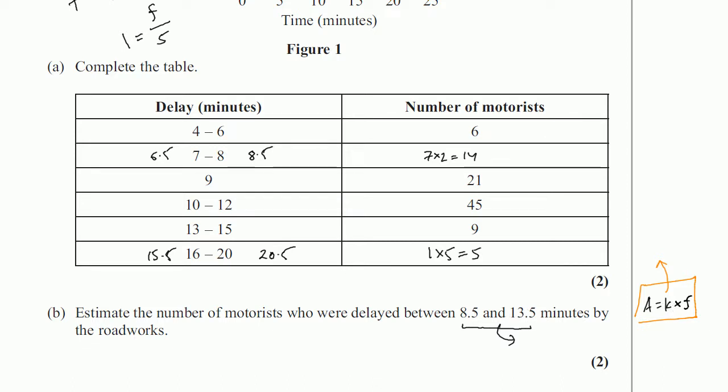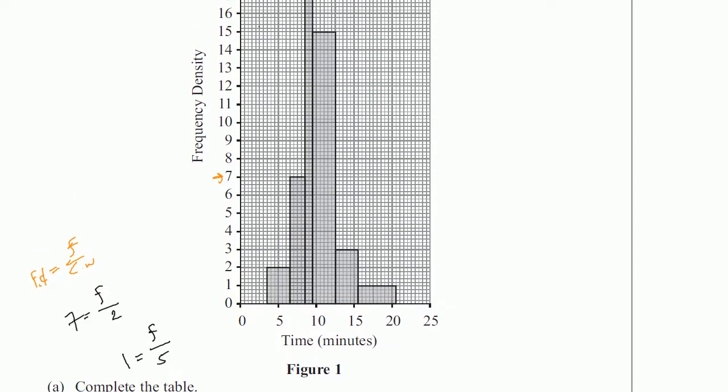So for this area, let me show you where it starts from. If we look here, this is 5 boxes, and this is 5 more. So 10 boxes is 5 units. So 2 boxes is 1 unit, 1 box is 0.5 unit. So to start from 8.5 is to start from this rectangle right here. So we have this entire region, starting from 8.5, and then we also have this rectangle. So starting from here we have these 2 rectangles.